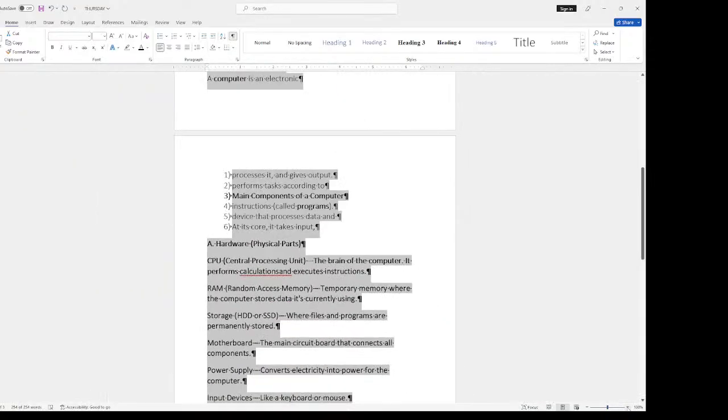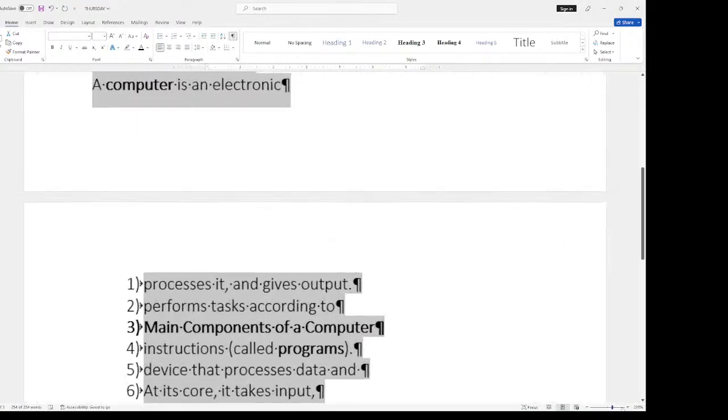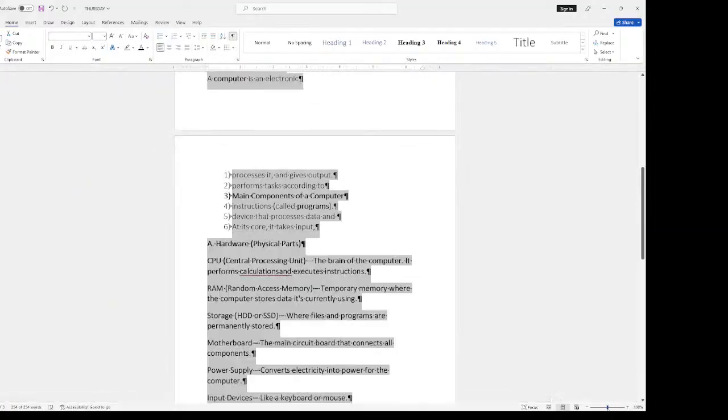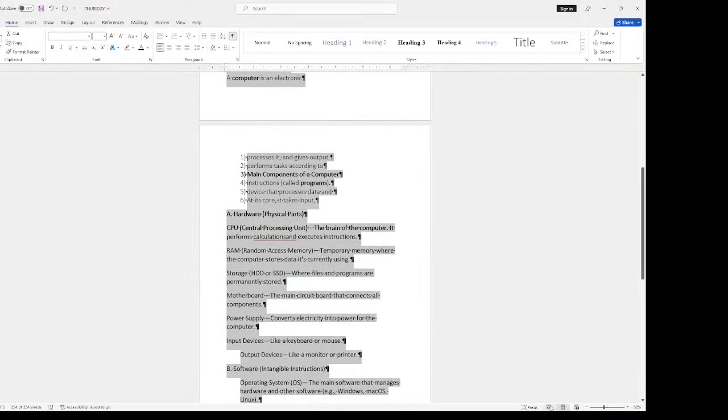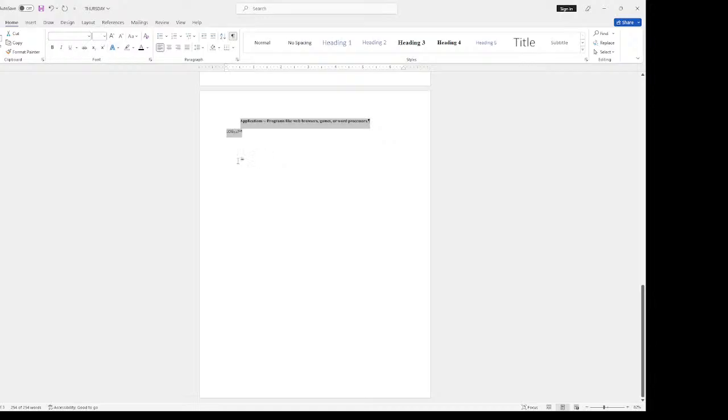You can either click the plus or the minus, or you just drag. So that's how you increase the size of your page. And sometimes you can find that it is this way, so you just click here. This is the read mode. You can go back to the print layout.